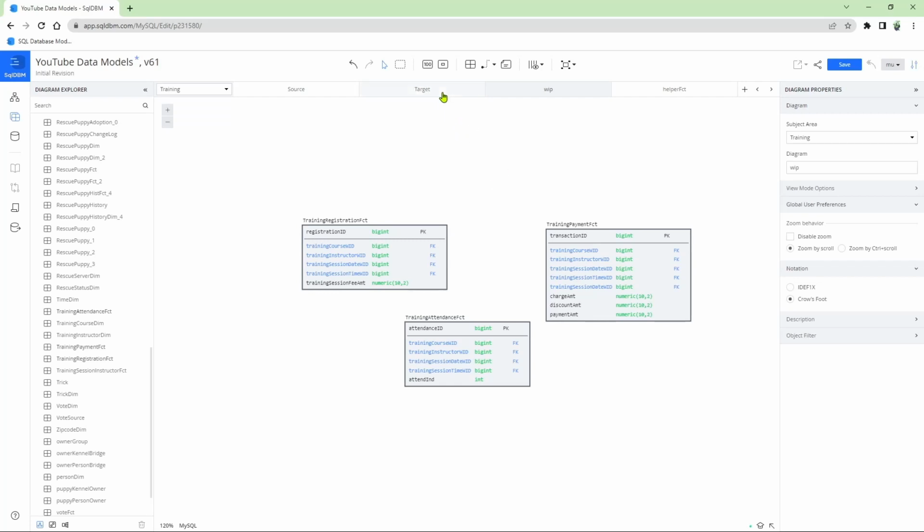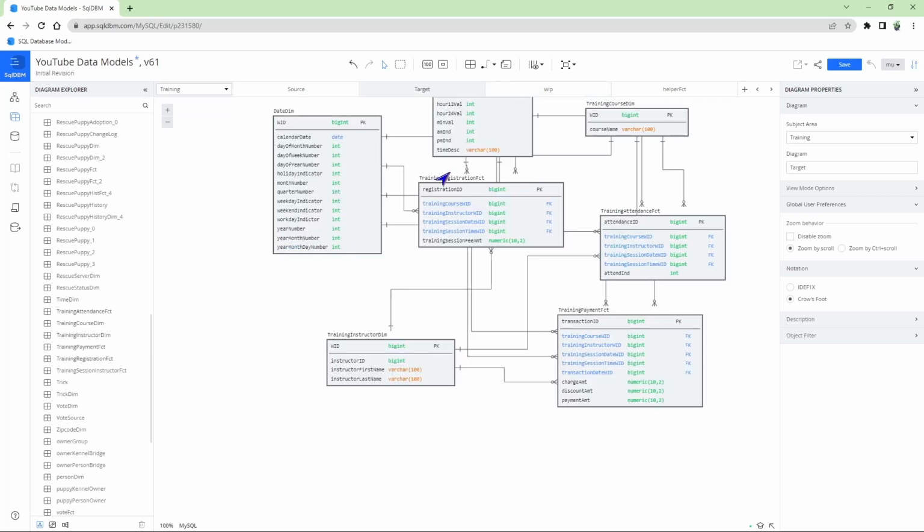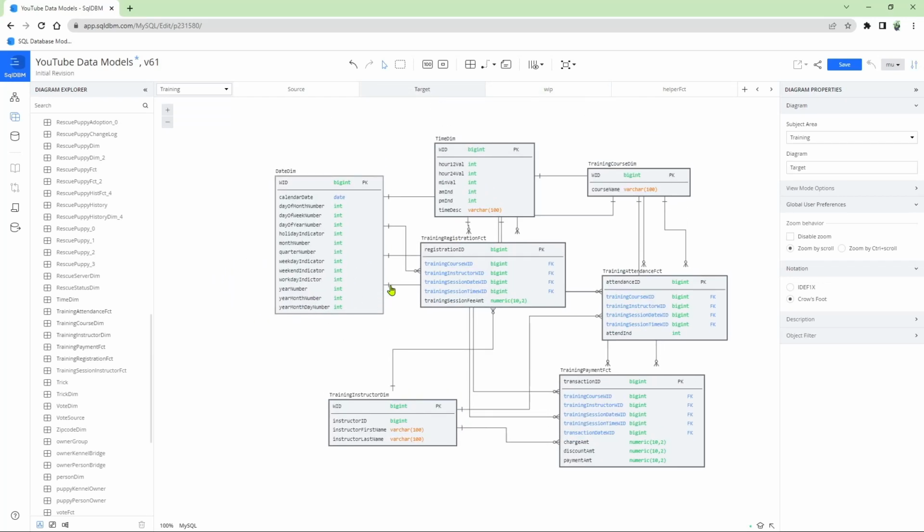That being said, we have built this. What does it look like when we bring the dimensions in? I try to keep this clean. It looks a bit messier because there's lots of lines. But again, we have our 3 fact tables, our registration, our attendance, and our payment. And then we have our 4 dimensions that are around it: the course, date and time, and then the instructor. So this allows us to do queries. So how does this help us in doing a query? Well, it just simply means that when we begin to join the data, we have all the information to go from a dimension to all the pieces of data without having to go elsewhere.